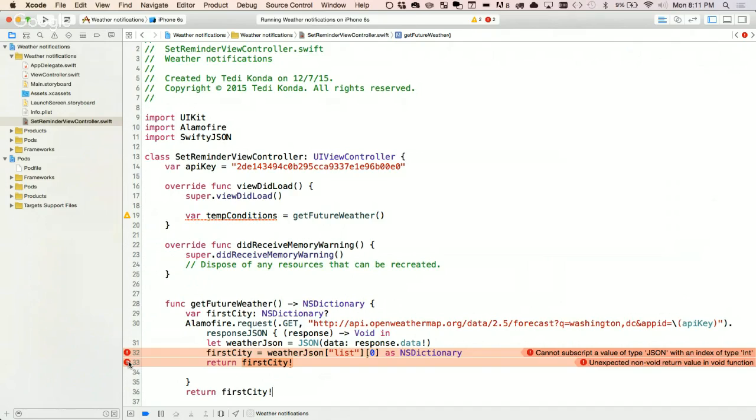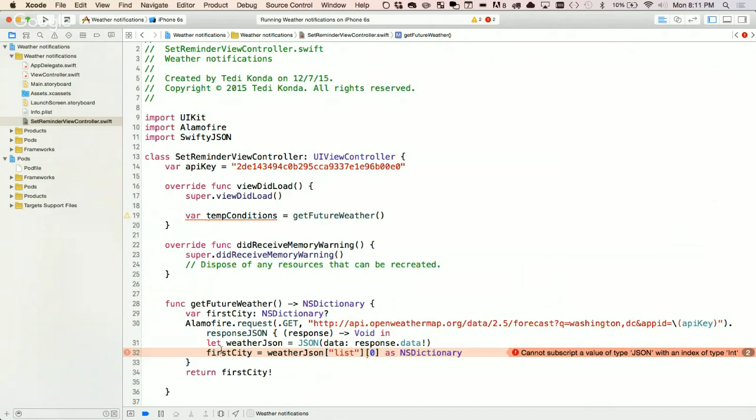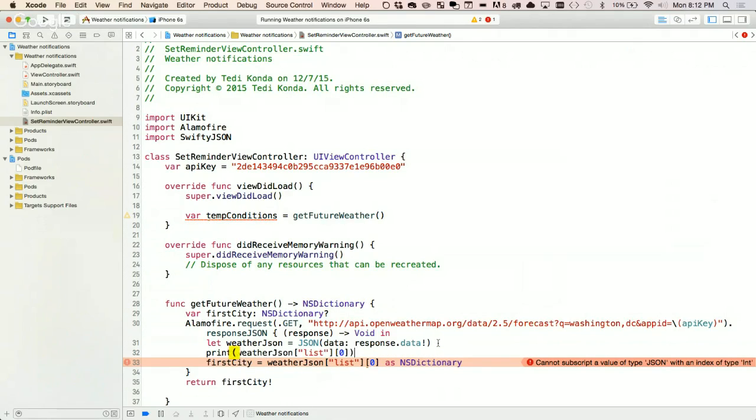The issue here is, okay, we'll just remove that because we're setting it anyway, so there's no need for us to pass it in the AlamoFire request. So now let's just debug as to why this is giving us a problem. Let's make sure that we're actually getting things back from this weather JSON over here. So let's debug this by just doing a print of the weather JSON list 0. And just comment that out.